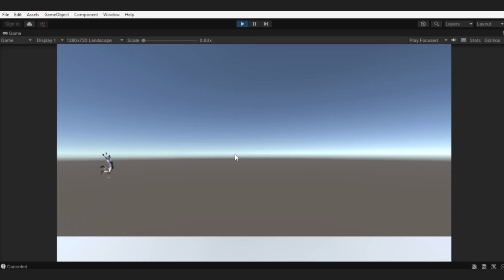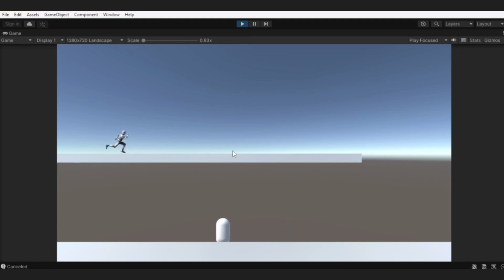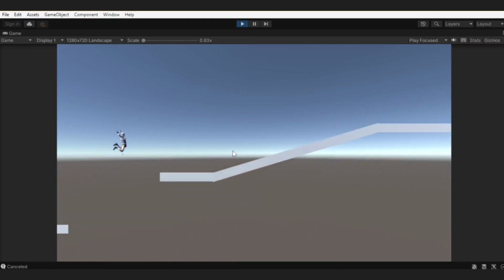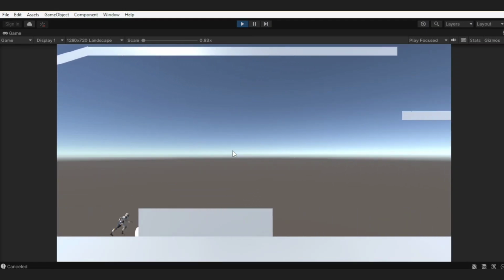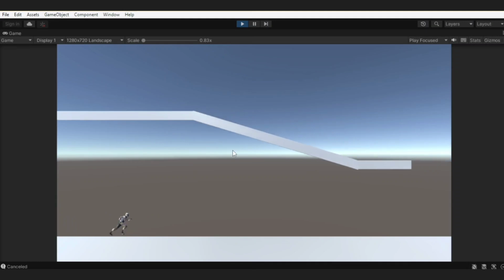Alright, so I have mixed my old jump with my new jump, and this is what I currently have. But it doesn't look quite right. You see, I want my character to be in this new jump animation when he's rising, and then when he's falling, he goes into his fall animation.